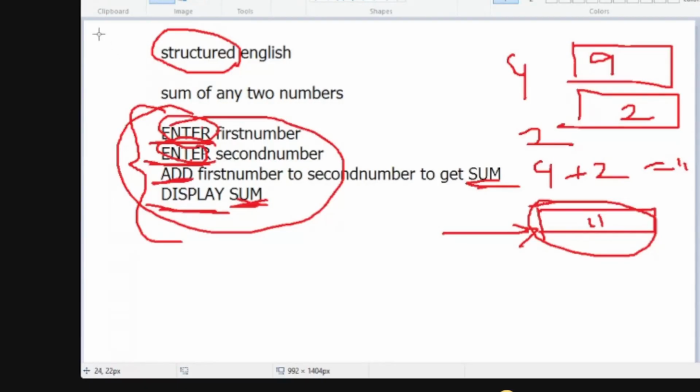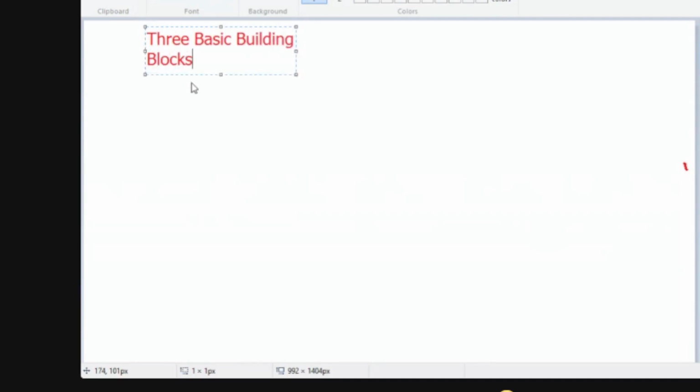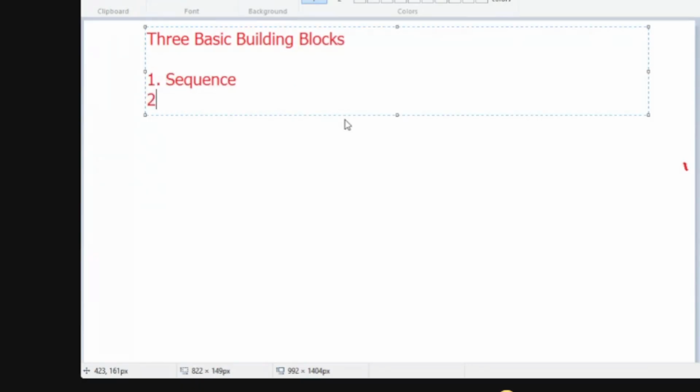So you now need to be cognizant of what we call the 3 basic building blocks. That is one thing that we must be aware of: 1, sequence, 2, selection, and 3, iteration.